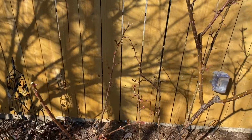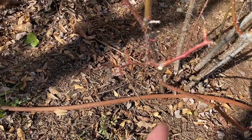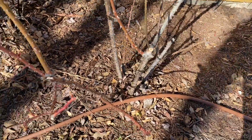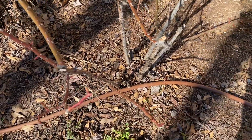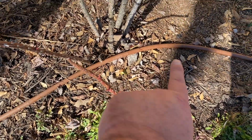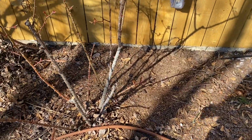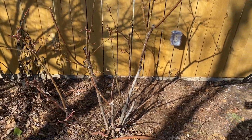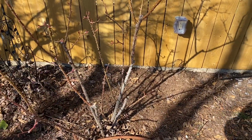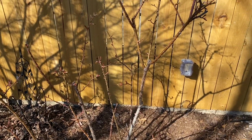So let's look at an example of a cut I made right here. This branch was taken off this way, but I kind of have a hole right through here, so I want to encourage this branch to keep on coming that way. Same here, I've cut it right below a node that is pointing the direction that I want it to go. Those types of cuts will help. But overall, this plant has plenty of airflow, and when it puts on its leaves, when it gets its foliage, it still should have plenty of nice airflow, and it is ready to go.